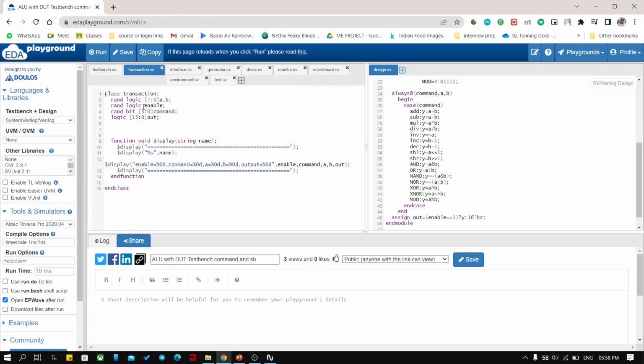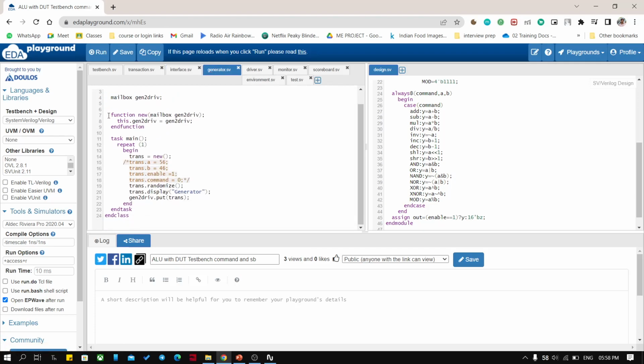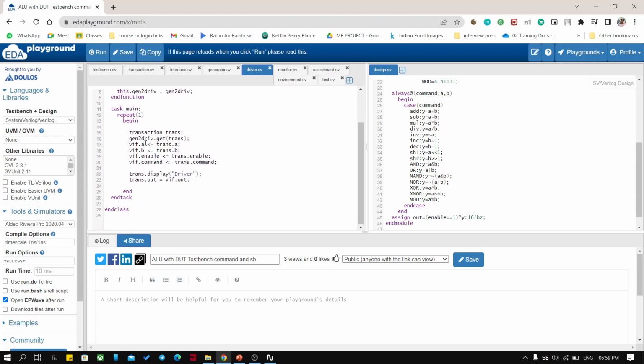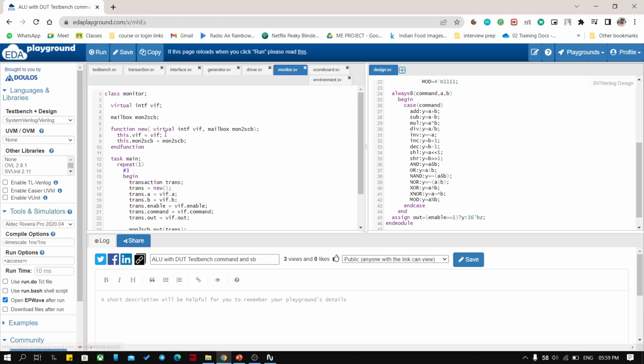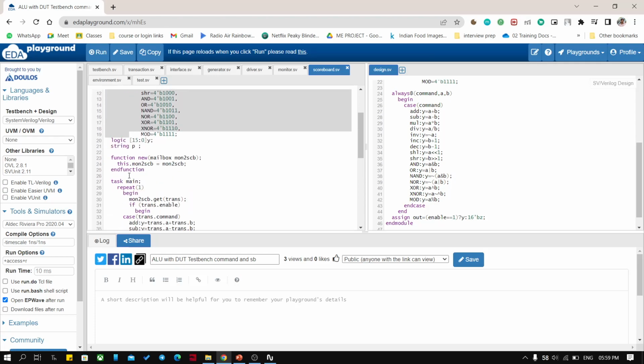This is our transaction packet as earlier discussed. This is our interface. This is our generator. This will be the new function, and this is the main function. In the driver also we have new and main, as follows for the monitor, and new and main for the scoreboard. This will be the reference model.